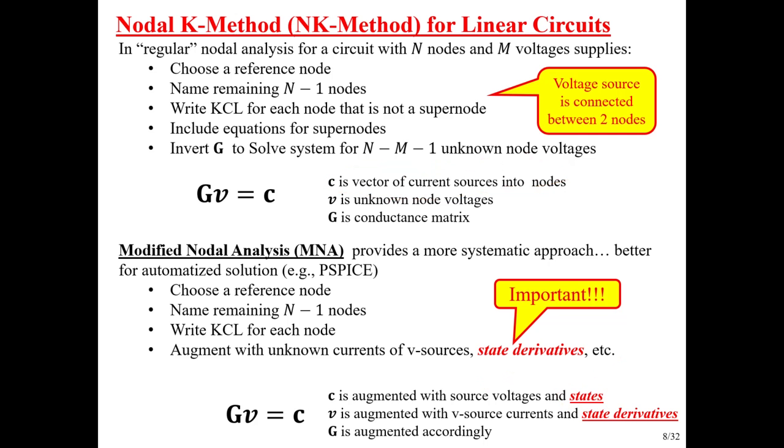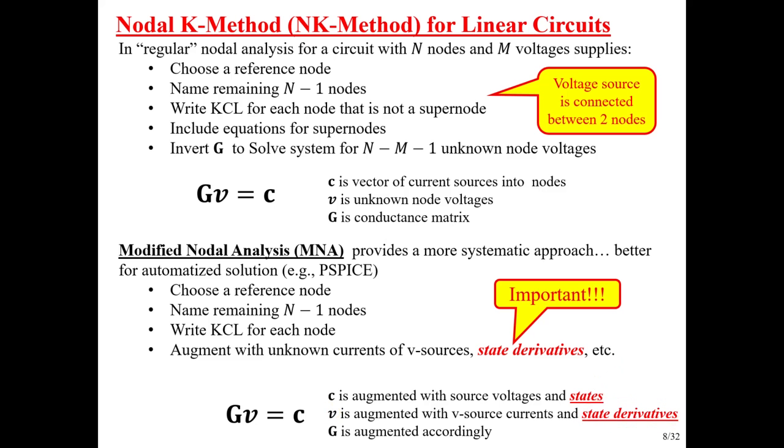And then we have to augment V. V is going to be over here, and that's going to be augmented with voltage source currents. That's what I was saying, how our new way of handling KCL for the case that we avoided up here with supernodes, where we said, I can't write an equation following standard nodal analysis for supernodes because what is the current through that voltage source? Well, now we just leave it in V, something to be solved. And we're going to also include state derivatives in there. So we've got states in there, and we've got state derivatives in there.